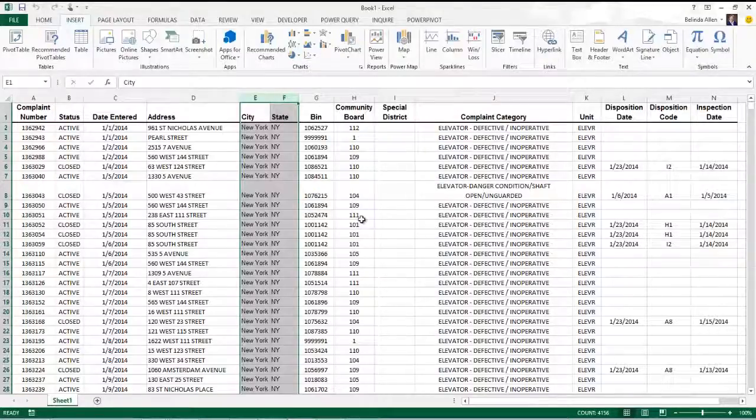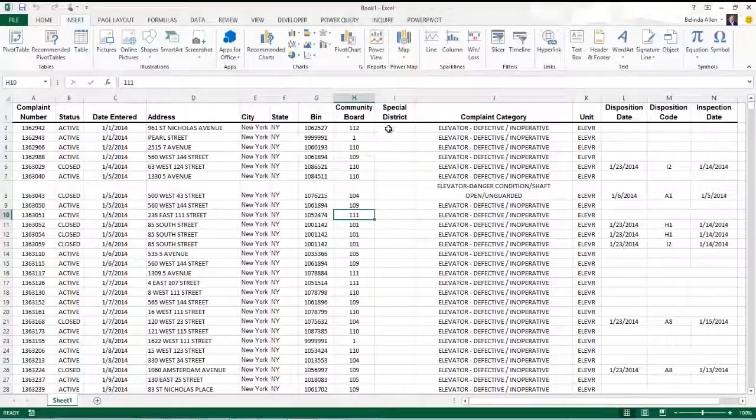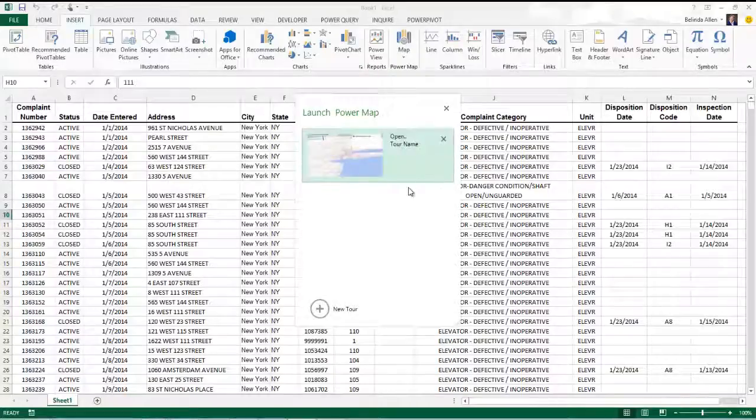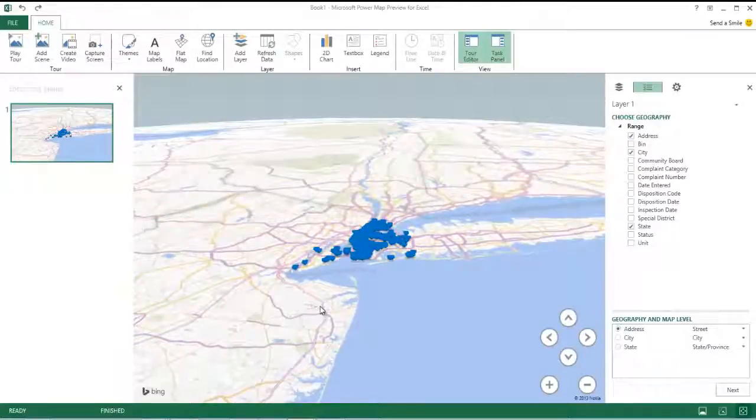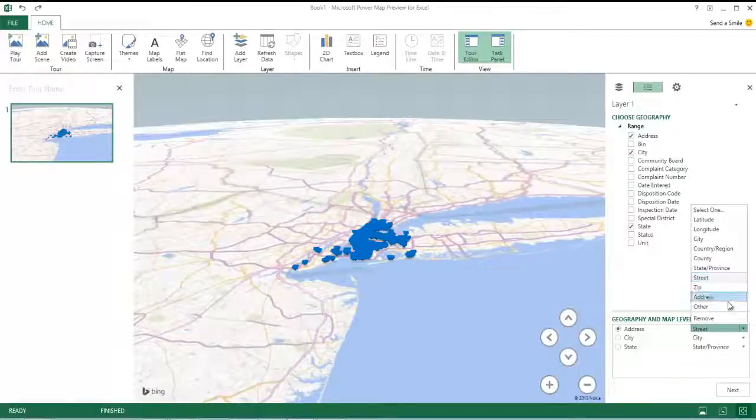Now I'm in Excel 2013, which is necessary, and I have installed the Power Map add-on, so this is also important. So under Insert, I can click on Map, and it's going to go out, and you can see I already had one out there, so we'll just do another tour. And it's going to connect my data to Bing Maps, and you can see the Bing logo right here. So it's necessary that I have an internet connection active on my machine. And the first thing it asked me about is the geography of the data. And it's already selected address, city, and state, and you can see it's matched it up with what it has.